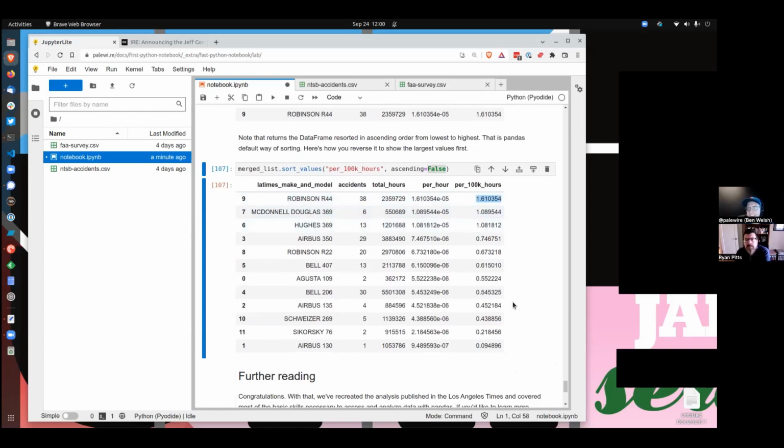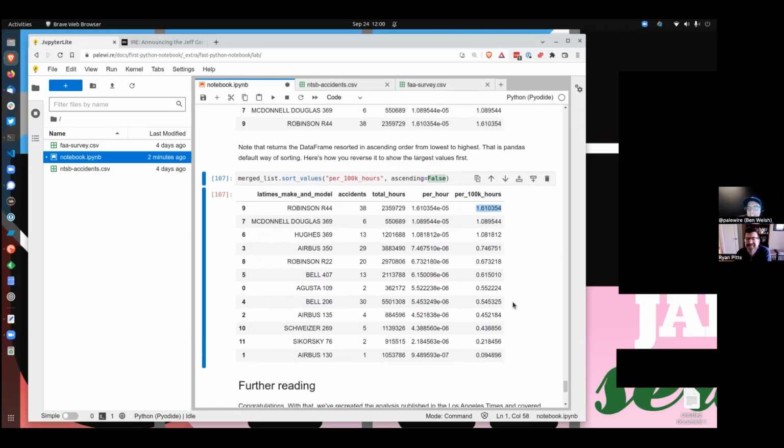We've sorted by scandalous. That's what I call this in the newsroom, Ryan. Sort by scandalous. And we see that there, number one, A1 with a bullet, is the Robinson R-44 helicopter, which has had 38 accidents in 2.3 million hours, which comes out to 1.6 accidents per 100,000 hours.